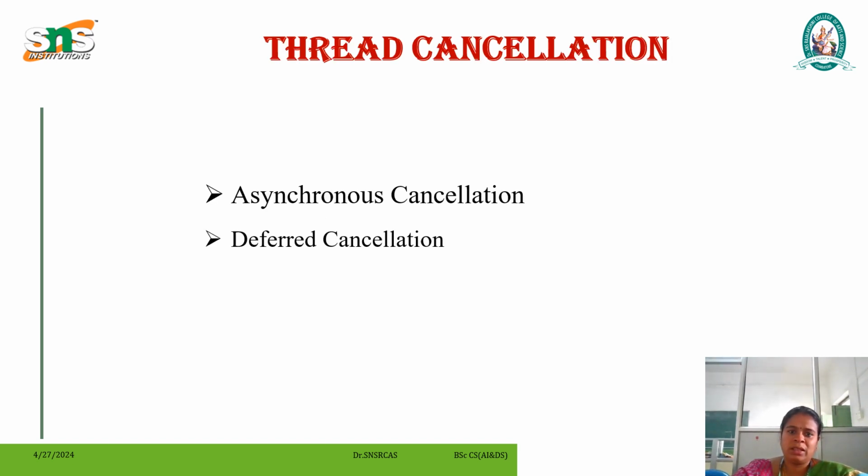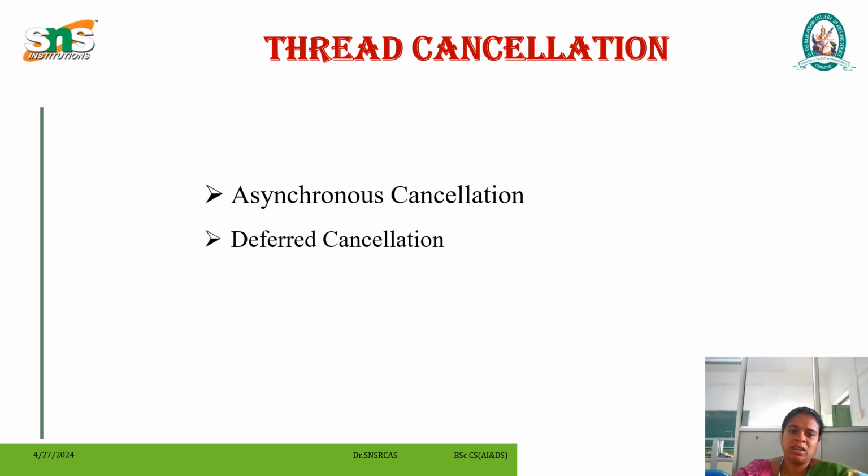Next one, thread cancellation. The termination of a thread in the middle of its execution is termed thread cancellation. Let us understand this with the help of an example. Consider that there is a multi-threaded program which has let multiple threads search through a database for some result. However, if one of the threads returns with the desired result, the remaining threads will be cancelled. The thread which we want to cancel is termed the target thread.